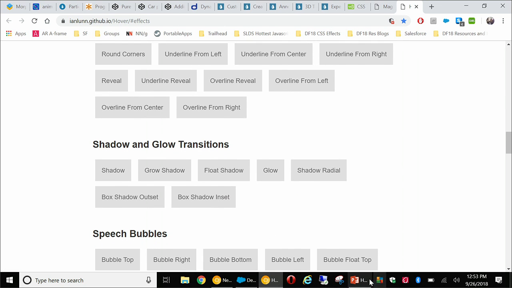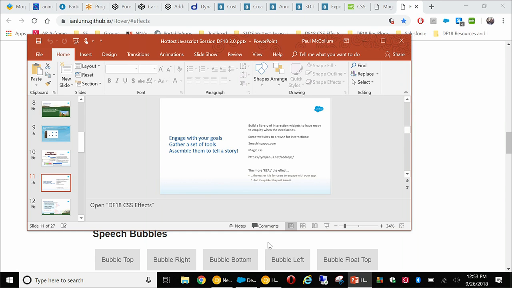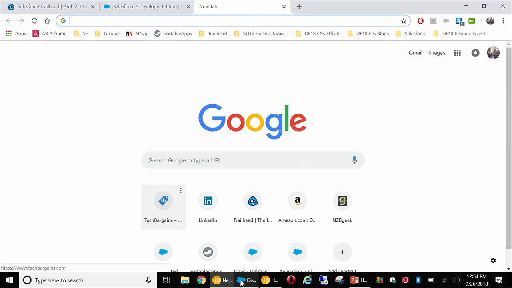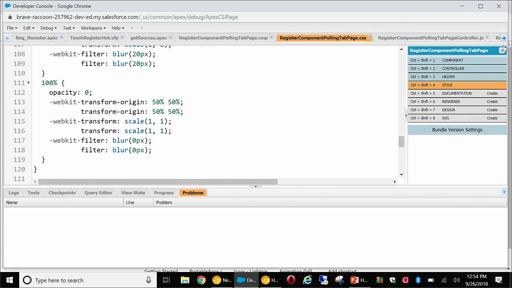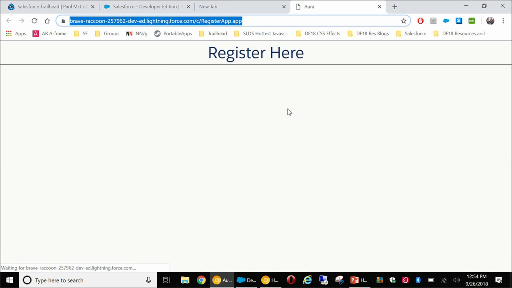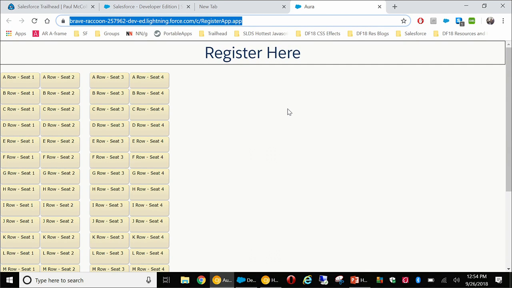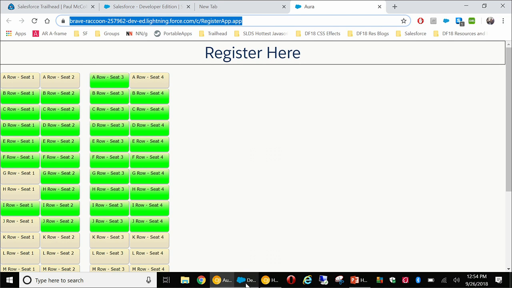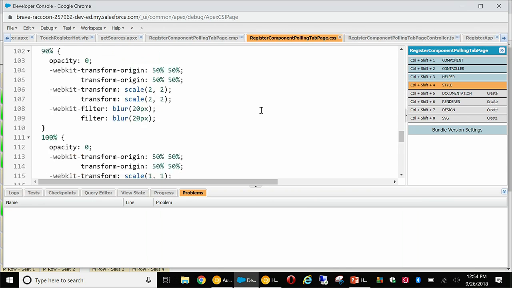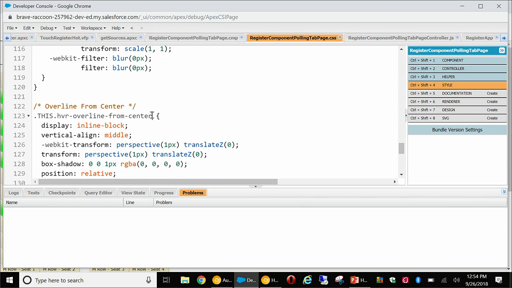All right. Let me see if I can hop over to the code. Fast, let it catch up. Let's hop over into the CSS. So I have this one here that I put in, which is this hover line over here.